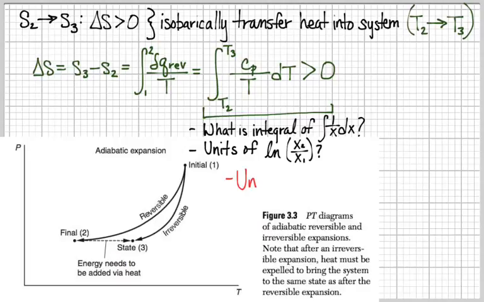Keep in mind that the natural log is unitless, so your fundamental unit of entropy is going to be the same as the units of your heat capacity, which in the very beginning of the lecture, ta-da, we saw is joules per mole per Kelvin. And as long as you're following your units while problem solving, you're going to have no problems with this. And it should all make sense.